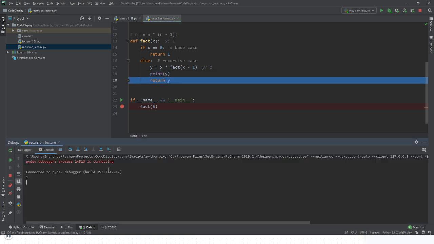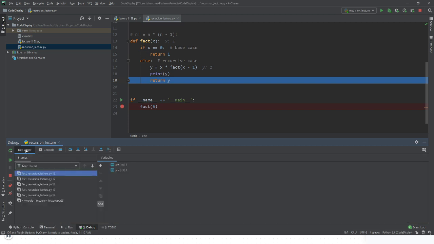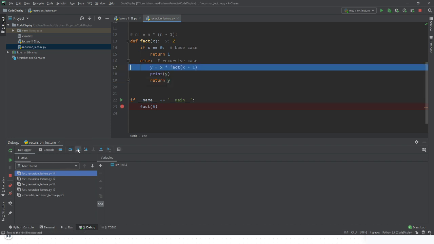So if we look at the console, we'll see that we've printed out 1. So 1 was the first result from the recursive case because we got fact of 0, which is 1. 1 times 1 is 1. And then we printed out 1, and now we're just about to return it. When we return it, where are we going to go? We're going to go back up to fact of 2. There we are.